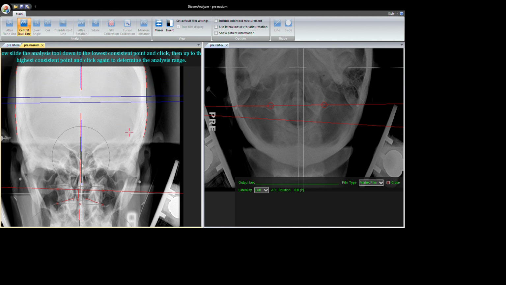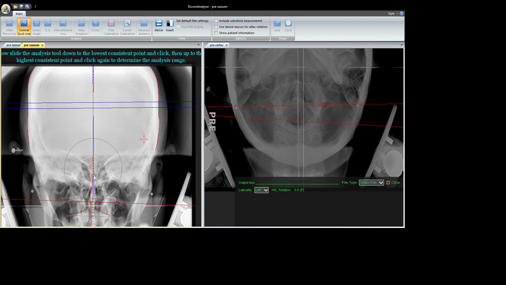And so you want to get a feel for what your skull is doing over the entire section. You don't want to just find a spot where it agrees and then click it right there and have a very narrow range, because that won't give you a really consistent and reliable skull line. What you want to do is go to the largest range you can possibly do and still have something that works. And so I'm going to bring this up. It starts to kick in a little bit there. I'm probably going to use up to about there, because after this the skull starts to turn and it really starts to kick off. So I'm going to analyze up to about here.